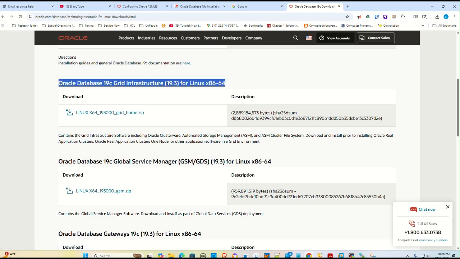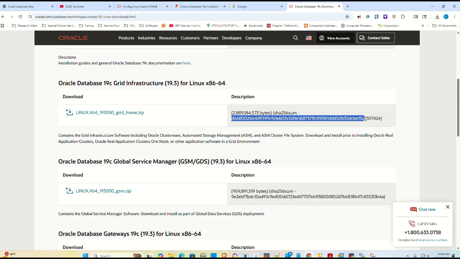So you click here. This is the hash for you to check the software integrity. You use this hash to compare whether any modification has taken place or not, so that's the purpose of a hash, to check the integrity of the software. So that is the software there. If you click here, it will direct you to where you have to sign in or create a new account.